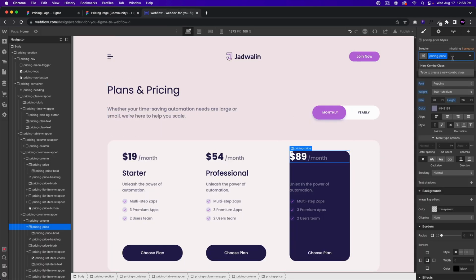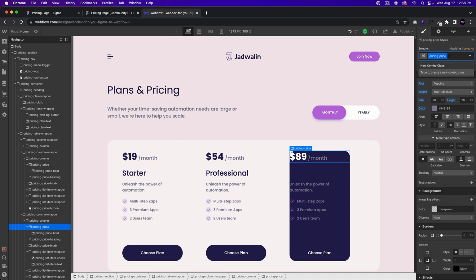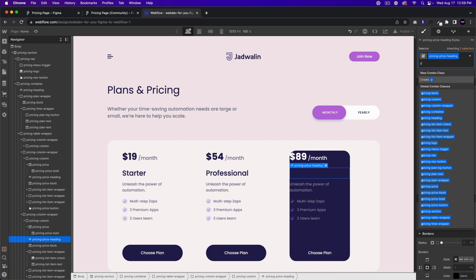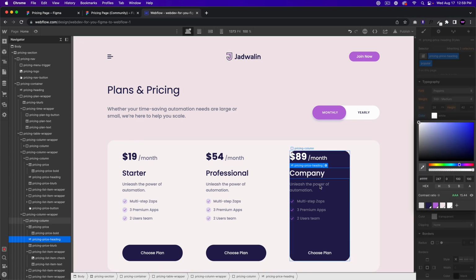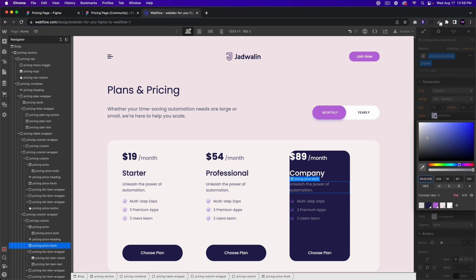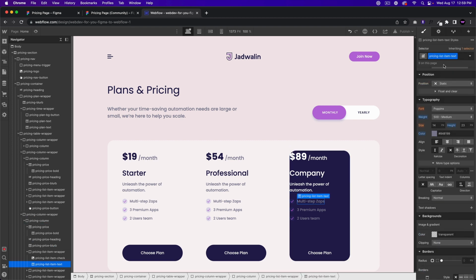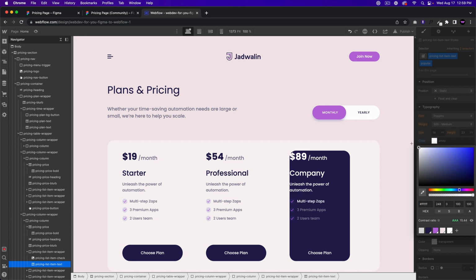And this here, we'll say price popular. You can say white as well. I'm just naming it popular. And the heading popular and white. And then the blurb, popular, and then white. And then pricing list item text, we'll say popular and white.